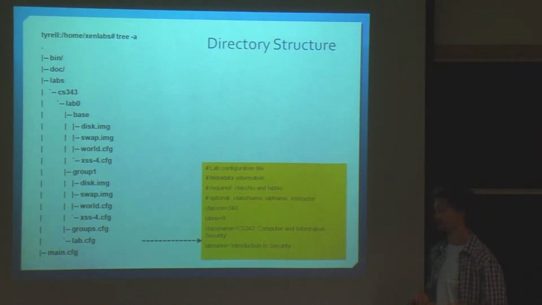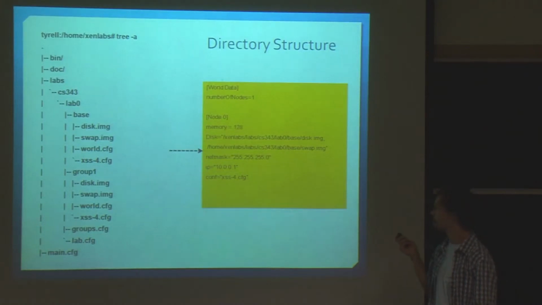The lab file just has metadata used by the naming system, so the name and number, just to say, okay, this is the lab you're logging into. And the world configuration file, as I showed you earlier, is how we configure the actual networking and interaction between machines. It's pretty simple. It mostly just has networking information, disk information, etc., and so forth. So they're all pretty short, pretty simple files.